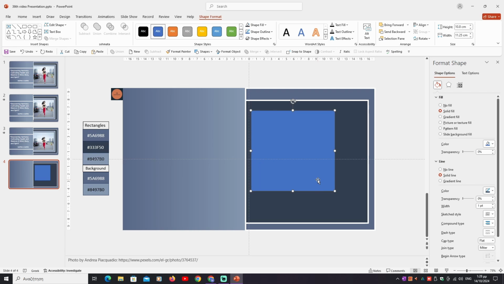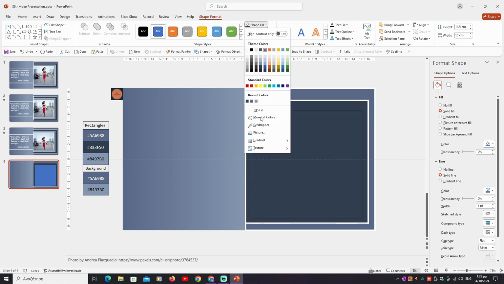We go to shape, format, size, height 14.5 centimeter and it's about 5.7 inches if you have inches in your settings, and width 15 centimeter. And if you have inches in your settings, it's about 5.9 inches. And now we go to shape, format, shape, fill, eyedropper.